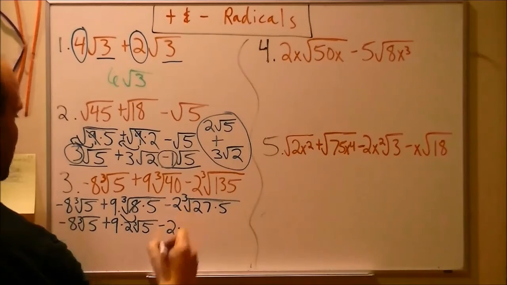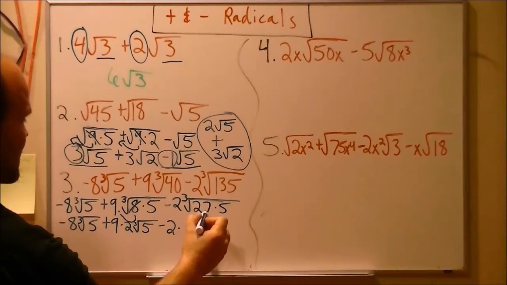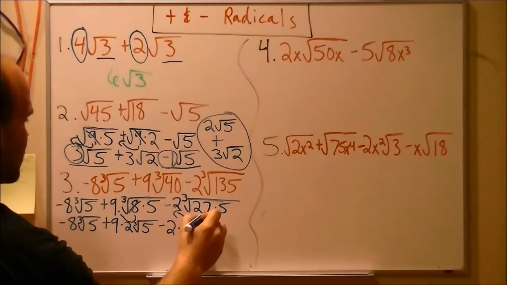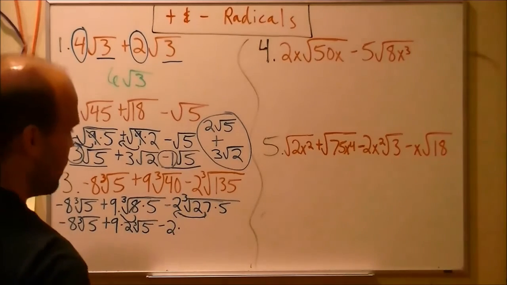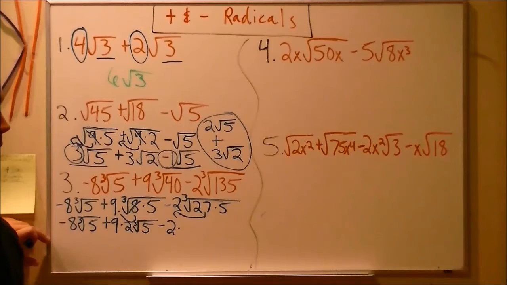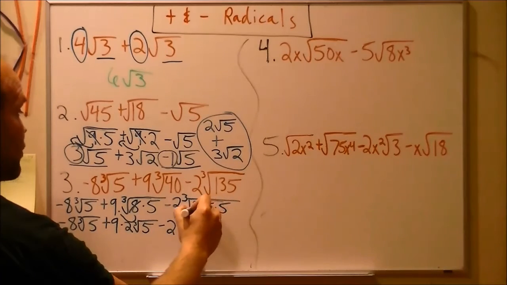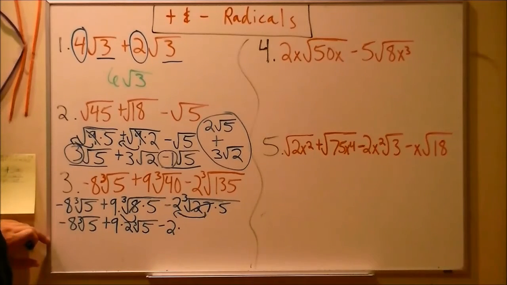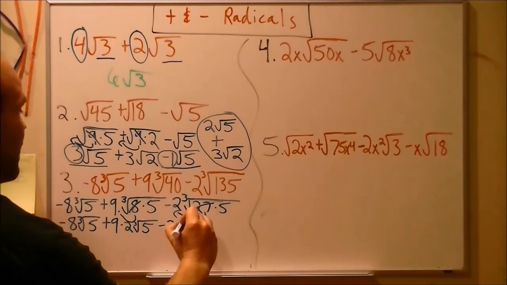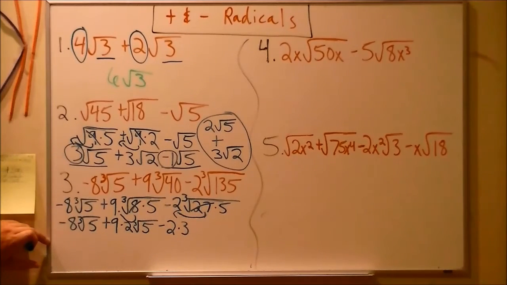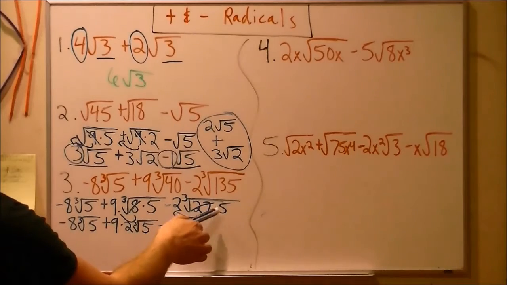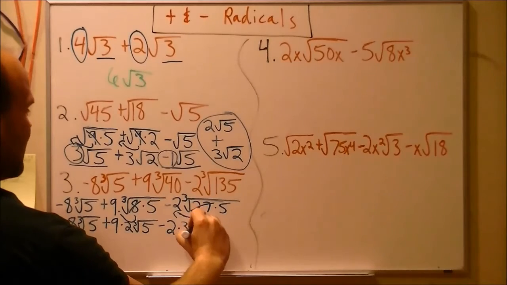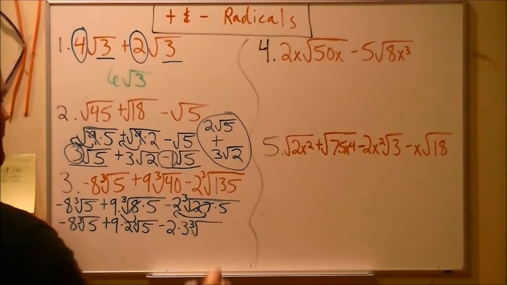Minus 2, okay, but 2 times what? I put this in the factors of 27 and 5 for a reason. Well, let me not swoop down so much here so I don't get in my own way. How about that? What's the cube root, guys, of 27? The cube root of 27 is 3, because 3 times 3 times 3 gets me to 27. I can pull that out to the outside of that cube root symbol as simply the number 3. And don't forget, keep your multiplication sign as it was under here. It has to continue to be multiplied, inside or outside. Okay, and then I have remaining the cubed root of what number?